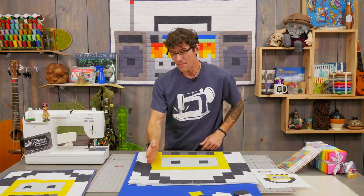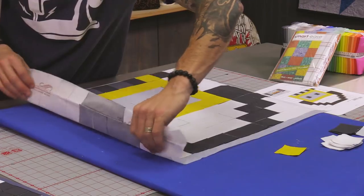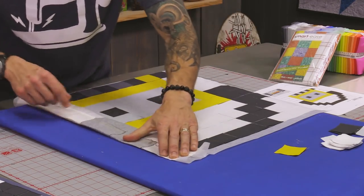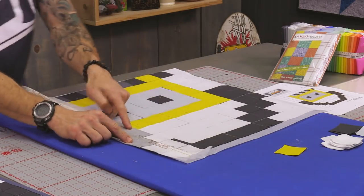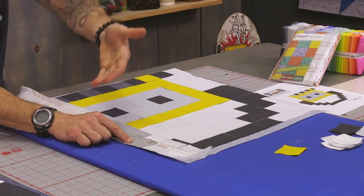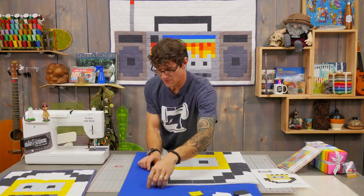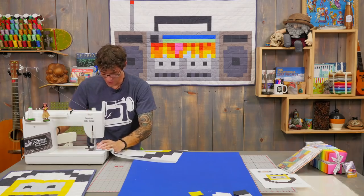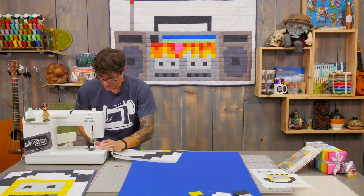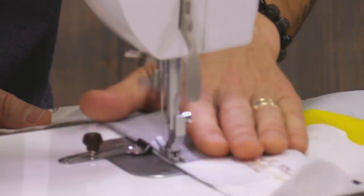Now, we're going to come back and we're going to fold what would be the second and third seam lines together. And this one is going to go pretty good, but the next maybe two seam allowances, I need to be careful that this first square doesn't start to curl underneath and tuck underneath. I won't explain how I found that one out. And it wasn't on this, but it was years ago. Oh no, now you know how I found it out anyways. So again, another quarter inch seam. We're going to blow through this pretty quick.